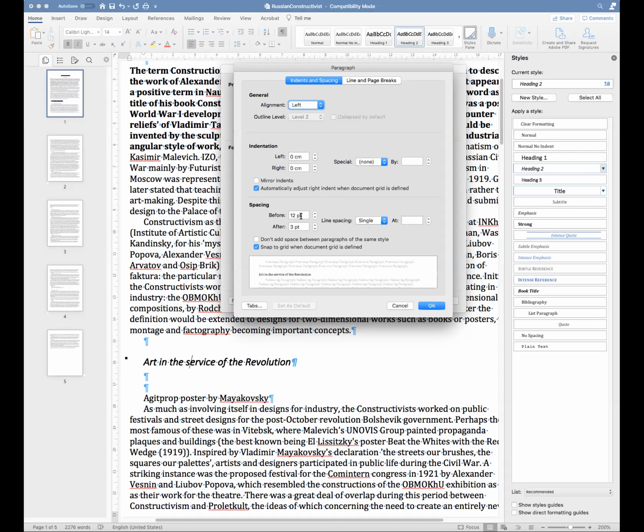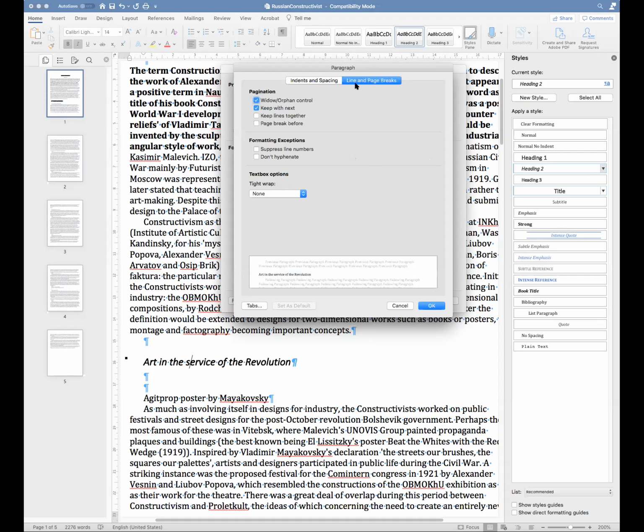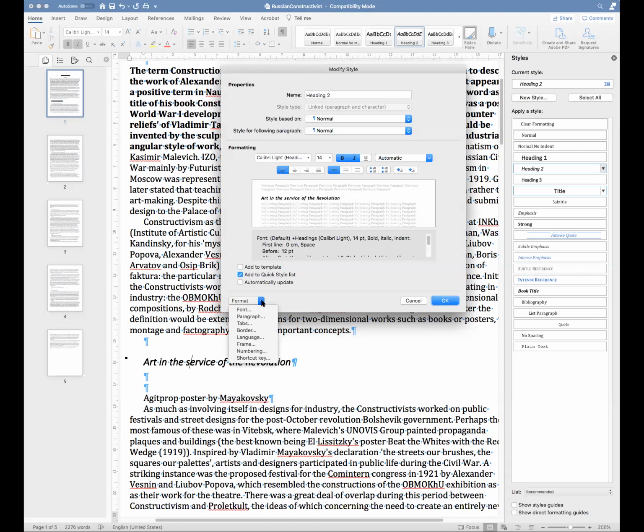So before there's 12 points of space, after there's 3 points of space, line space is single. Line and page breaks.